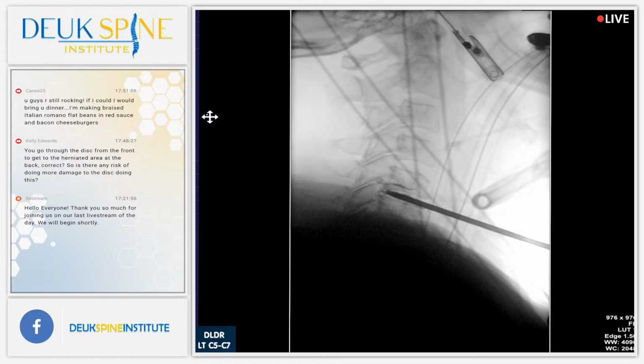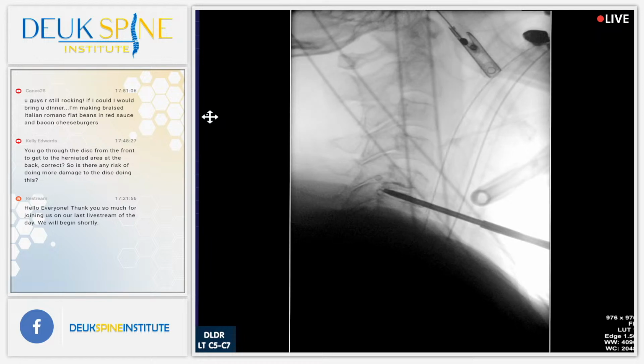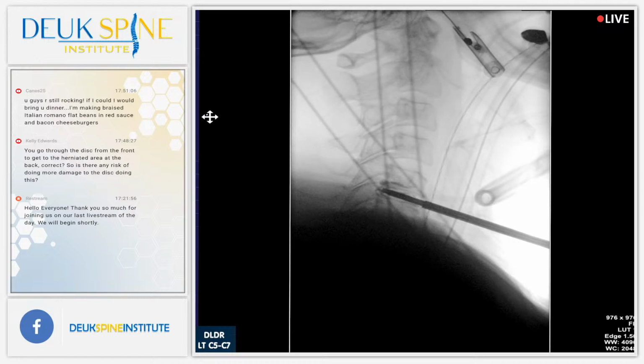A lot of rubberiness back here, meaning a lot of scar tissue. Yep. It's bouncy, bouncy, like a bouncy house. So that's what happens with chronic inflammation. If you had a herniated disc for a long time with lots of inflammation, well, after years of inflammation, your body starts building up all this scar tissue. And that's what we're dealing with.